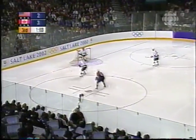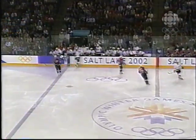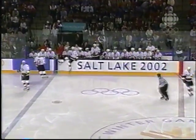He fell, got back up, had lots of time to do it. Comes off the glass and did get out in front of the net where Roenick was coming up. There's a quick shot that's stopped by Brodeur. Canada starting slowly in this third period. We've played 1:11, and the USA have come on.